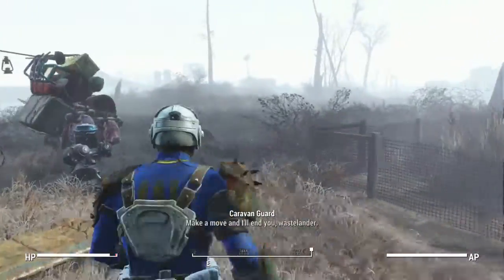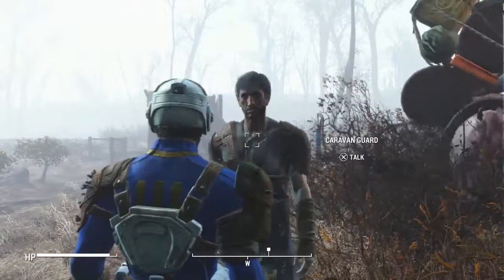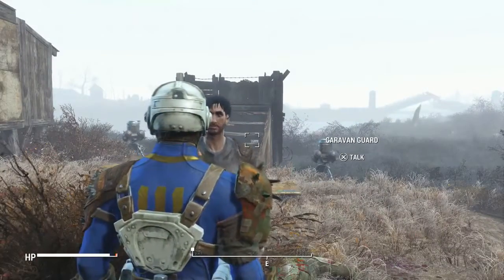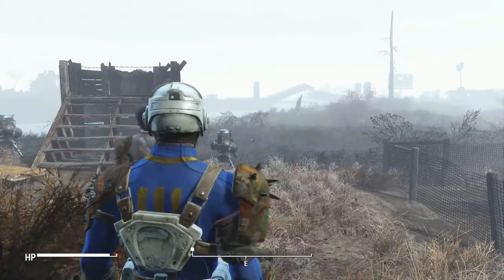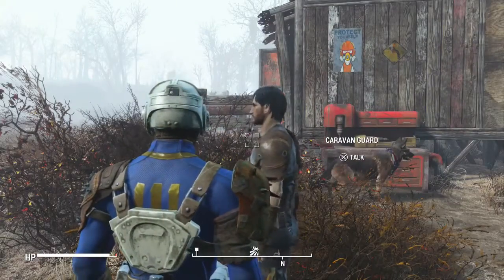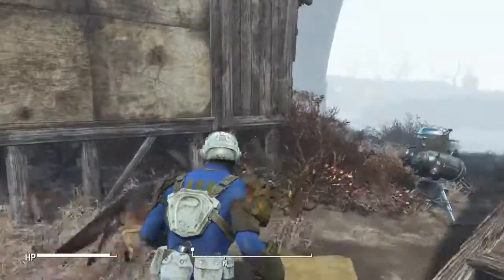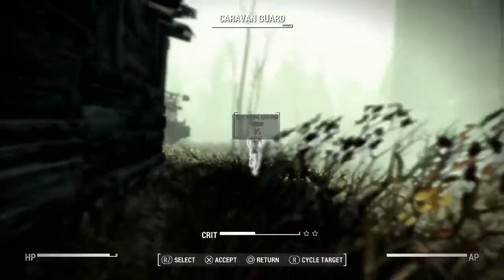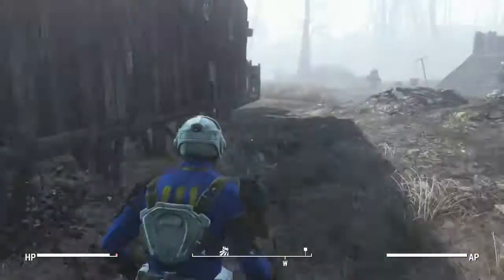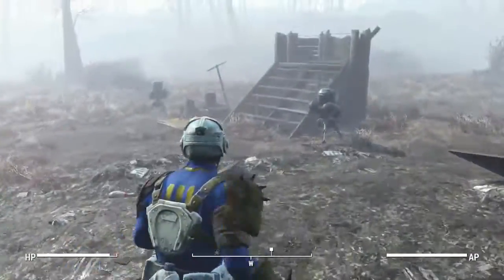Make a move and I'll end you. Who the fuck said that? You? Oh, buddy. The only reason you didn't just get slaughtered by gunners is because of the defenses I set up in this town with my own two hands. I'm literally just itching to stab this guy. Oh, yeah! Stab! Should I? No, no, no. He's idiot's friend, and I feel bad for idiots, so I'm not gonna kill him.